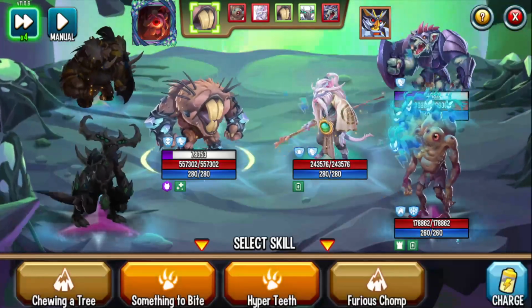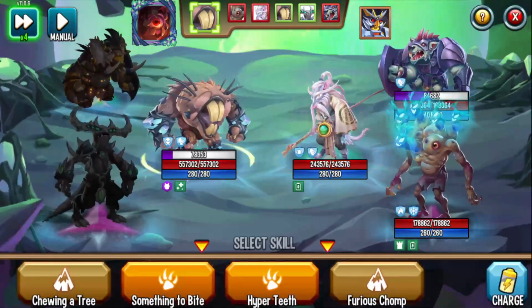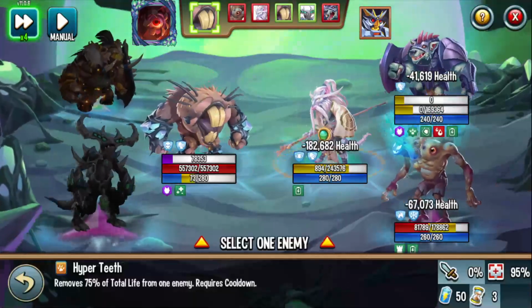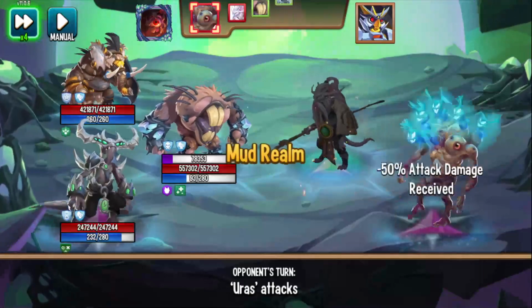The cool thing about having Furious Chomp is it can be 60 and then 60 again. Let me think. I'll do the 90. Alright, that UA damages a lot, though. Hyper Teeth, Something to Bite. Chomp. Oh, no, he's dead. Alright, so I don't get another turn from that.